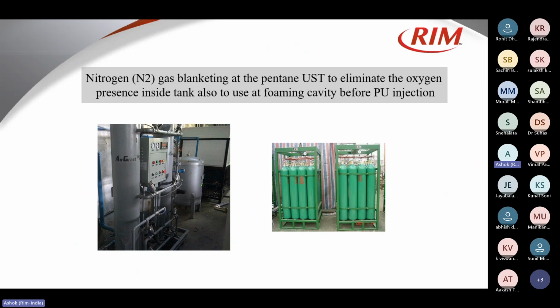It works in two ways. One, when you use nitrogen inside the tank for pressurization, it is a kind of blanketing, meaning it removes the oxygen from there. Second, this nitrogen pressurization also helps push the chemical to your metering pump, which helps provide positive suction pressure. Okay, now I understand that. Thank you.